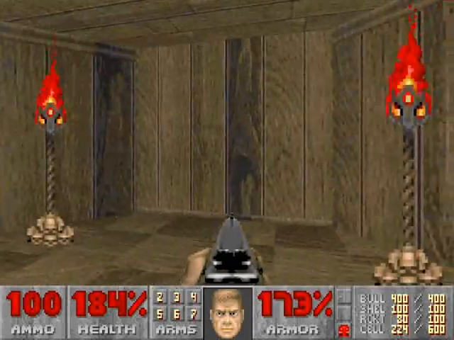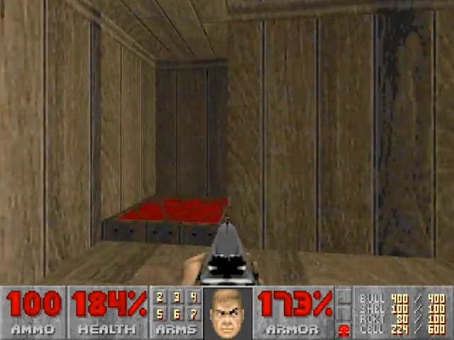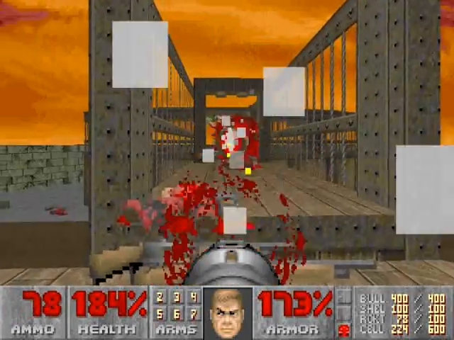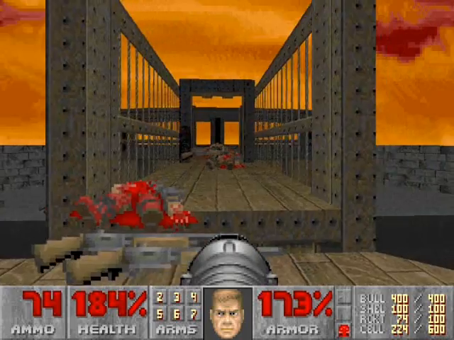Press the switch, then turn right from the switch and open up the wall. This is not a secret area. But you can take the teleporter back to the start, conveniently to the red bars. And we can kill the Baron of Hell conveniently from this location.